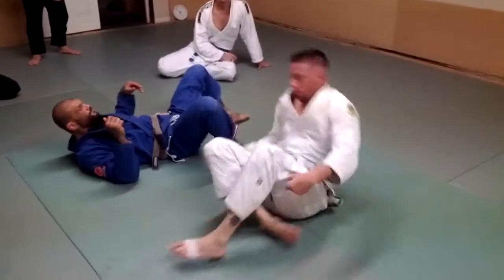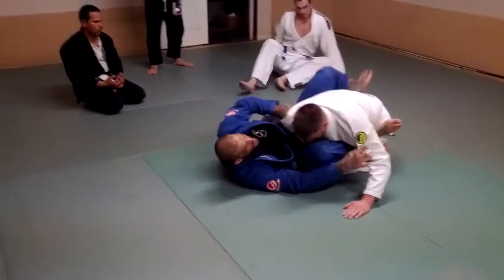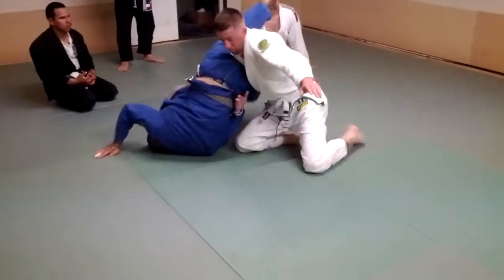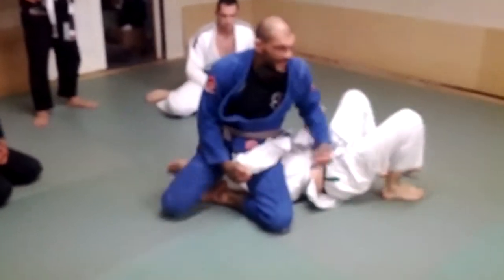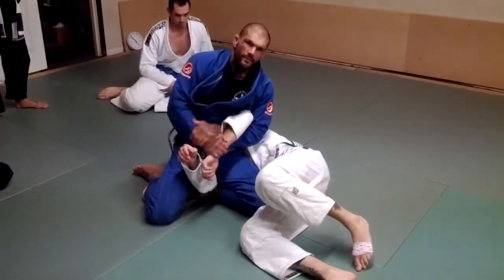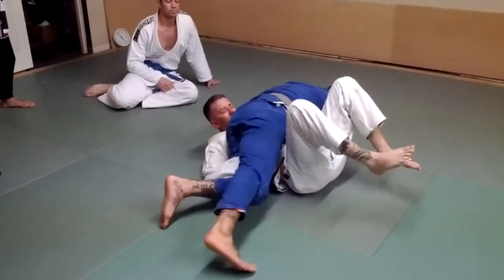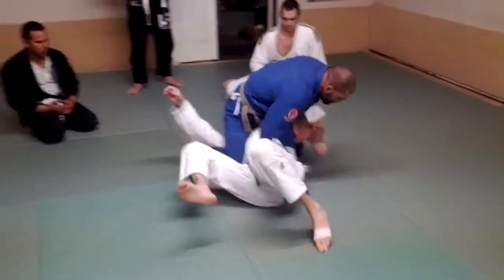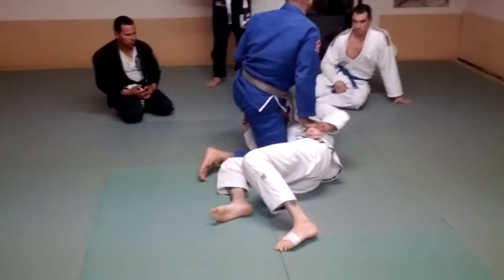One more time. I set Pumal Fata up, come over his face. He postures — when he does, I just throw my hips away, sweep him to the back. As he does, he's going to try to turn into me, I'm just going to grab and lock the Kimura. From here, this foot comes out and I throw my elbows to the mat, switch my hips, step over, pull him up, face the Kimura. Strike.